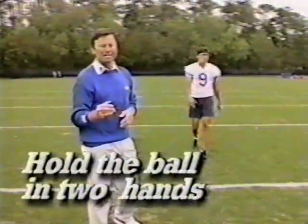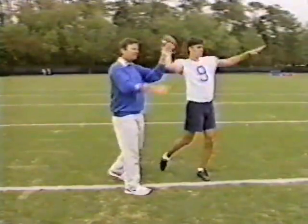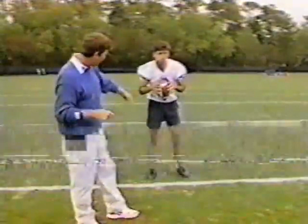Okay. Very nice, very nice. You notice how Shane is holding the ball in two hands all the way until it basically almost comes out of his hands. We like for our quarterbacks to keep it in two hands until you just start your throwing motion, right? The left hand will come off naturally right as you're starting your throwing motion. Okay, one more, Shane. Very nice, good throw.